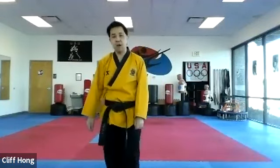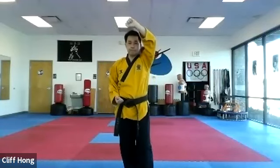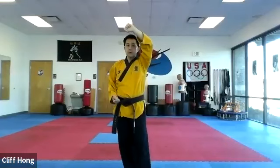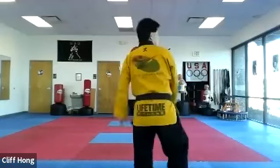Just like that, ma'am. All right. So let's go back to that second rising block up here. What I had you do is bring your left foot around behind you, turning away from the screen, coming around here and doing right hand outside in block. Good. And then pivoting to the other side, blocking with the other hand outside in block.